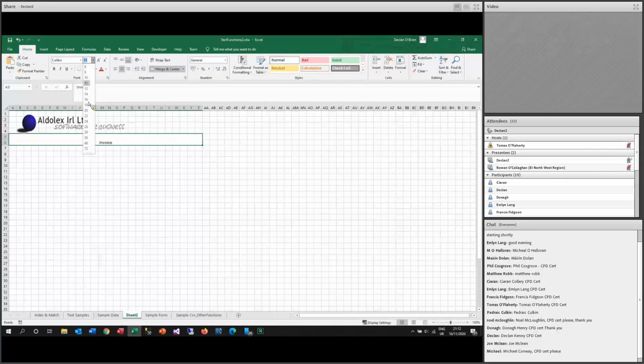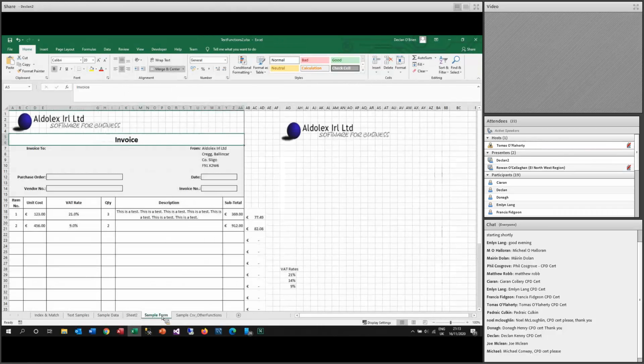So now we want to make this a little bit bigger. So we'll make it size 16. We're centered in this direction in the horizontal, but we're not centered in the vertical, so we'd like to do that as well. If you look at the values we have here, these are the ones that do our horizontal centering for us, and these are the ones that do the vertical centering. So we're just going to put it in the middle. You can see there that it has slightly moved our invoice up.